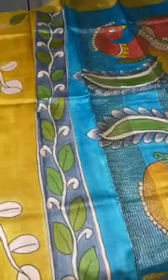All the sarees shown are pure Tussar by Tussar, completely hand painted using the concept of Kalamkari with multiple designs. Some are floral and most sarees will have peacock. Very elegant pattern, very fast moving, most demanded. So book as early as possible. Each one is 5450 plus shipping.